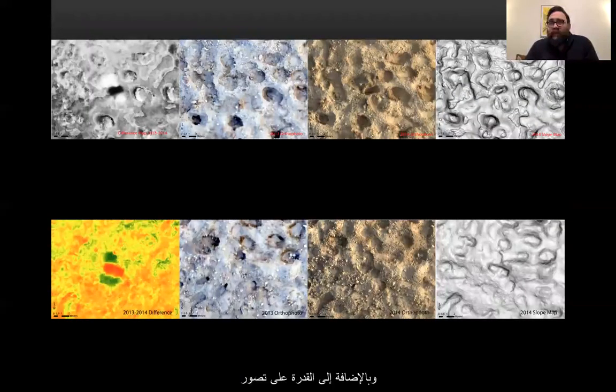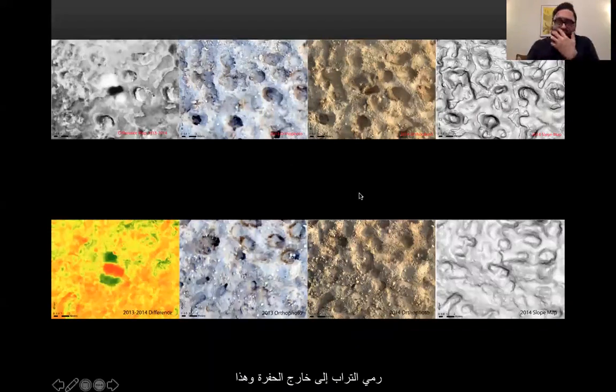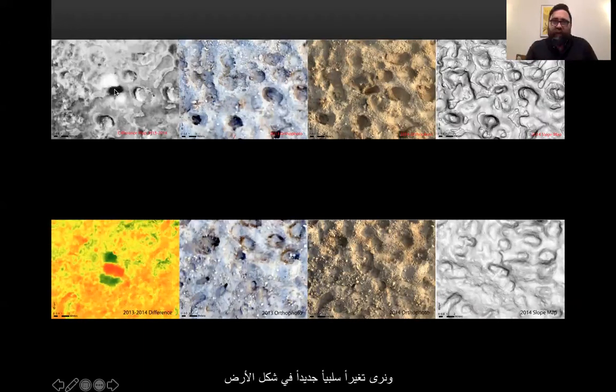We can also, in addition to being able to visualize these by processing 3D data, really highlight where the landscape has changed by taking one 3D model and subtracting it from the next year's 3D model. And where there's a big difference, this is where there's either a new pit because a negative change has happened from one year to the next, or there's a new hill because the dirt has been thrown out of the pit. So that's what we're seeing here, the digital elevation models being subtracted from each other, and seeing a new negative change in the landscape that's black here because there's a new pit and a new positive change because that's the dirt that's been thrown out.